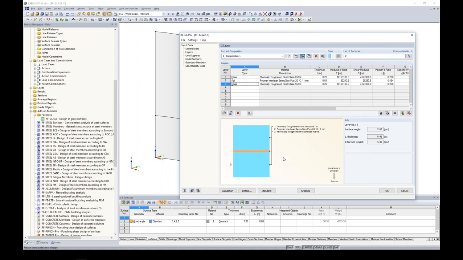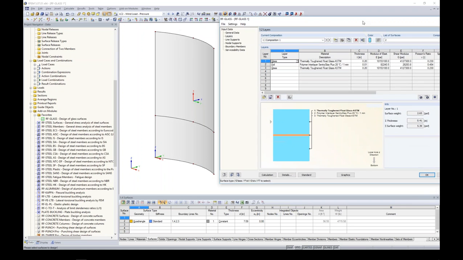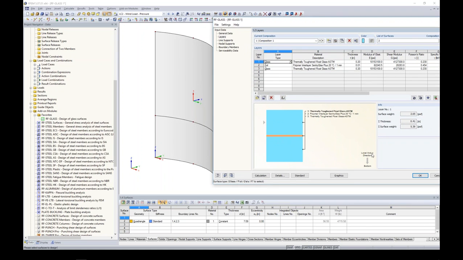Okay, so also notice that we get this nice picture here of the different glass layers. Depending on which line I'm clicking on here, this arrow will be synced with whichever layer is shown in this little diagram. Something important to note here, the local axis Z positive direction is facing towards the bottom of the glass. So this is the bottom of the glass, and know that the positive Z axis of our surface is also pointing towards the bottom of the glass.